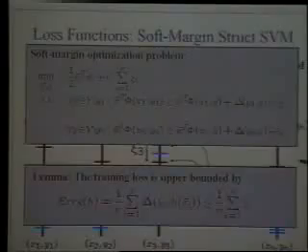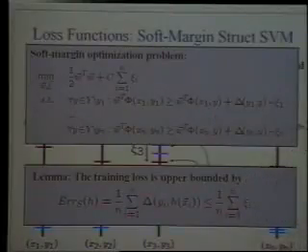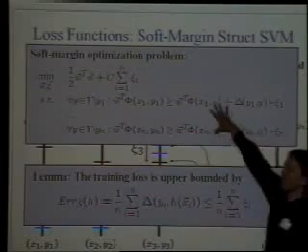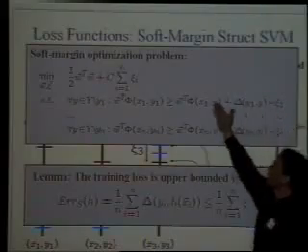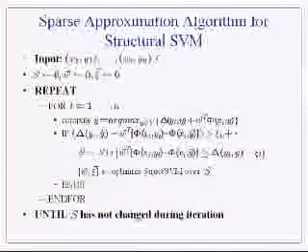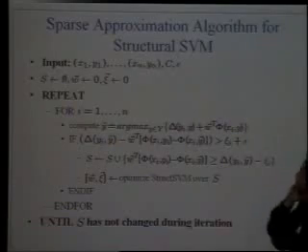But what I glossed over so far is the problem that we have here. We're comparing the correct tree to every incorrect tree. So we actually have a huge set of constraints here, right? Linear constraints, it's a convex problem, but it's exponential: there's one constraint for every incorrect tree, so we have an exponential set of constraints. It turns out that despite the fact that this problem is huge, we can actually solve it in polynomial time with a very simple kind of cutting plane algorithm.